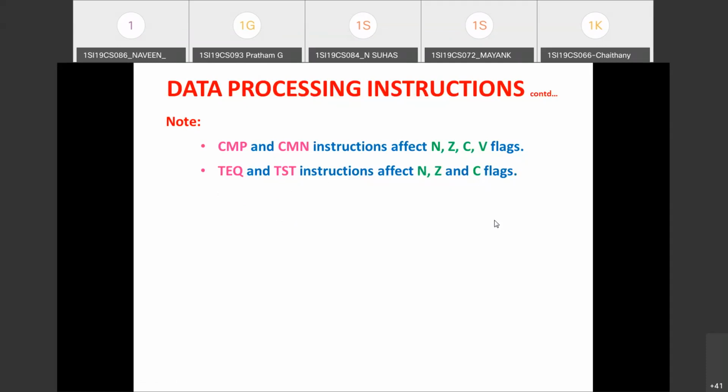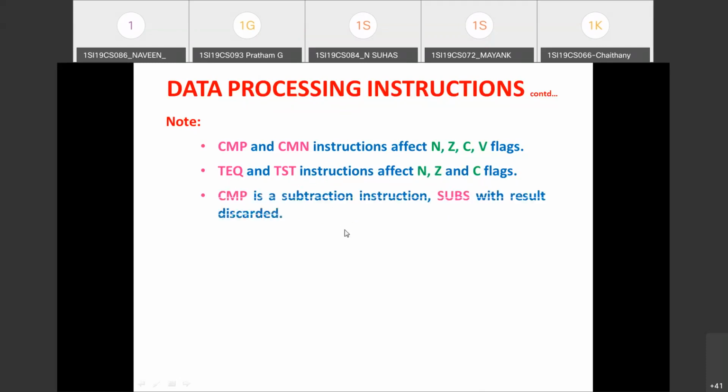If the result after performing the AND operation with TST is 0, the Z flag will be 1. If the most significant bit of the result is 1, the N flag will be set to 1. This is how TEQ and TST affect the flags.